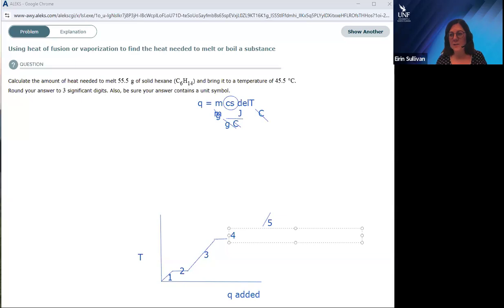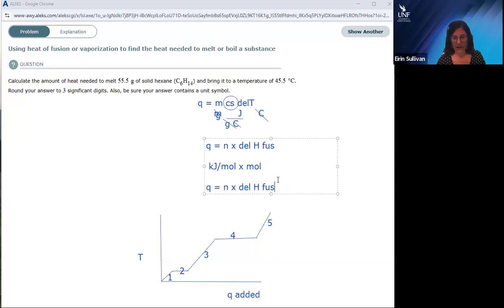Those are going to be related to enthalpy of fusion or enthalpy of vaporization. So delta H fusion for melting is going to be in kilojoules per mole. If you multiply it by the number of moles, that will give you an absolute value of the amount of heat. So we can write our own equation: n, the number of moles, times delta H of fusion is going to tell us how much heat we generate during melting. Same for boiling, except that will be delta H of vaporization.